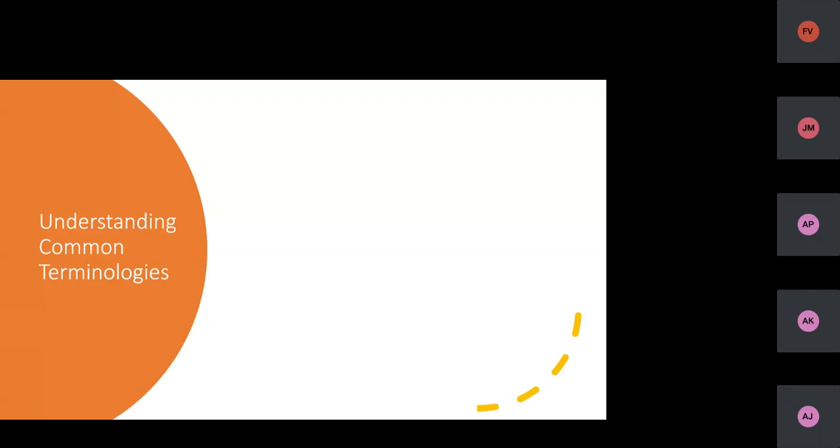So now we know what ethical hacking means, we can go to the next step: understanding common terminologies. When we learn ethical hacking, or hacking in general, there are some terms associated with it. Professionals in this field say things like there's a vulnerability, there's an exploit, there's a payload, there's malware, there's a virus, there's a worm. We hear stuff like that everywhere. People in this field commonly use these terms. So first, we are going to become familiar with common terminologies related to ethical hacking.